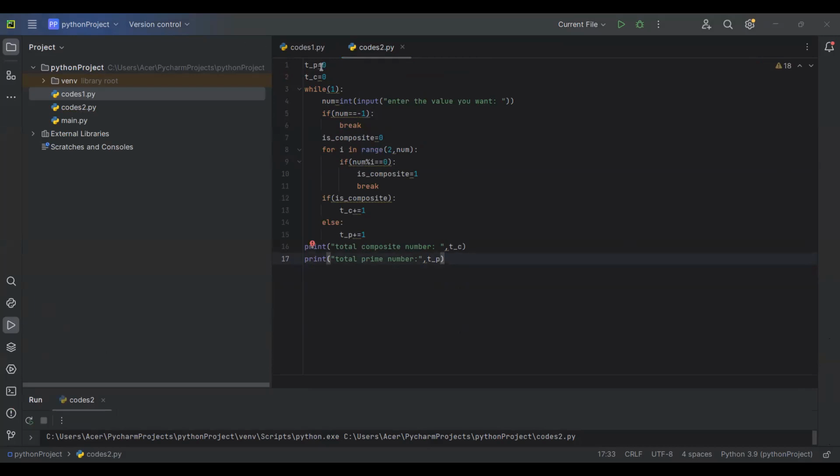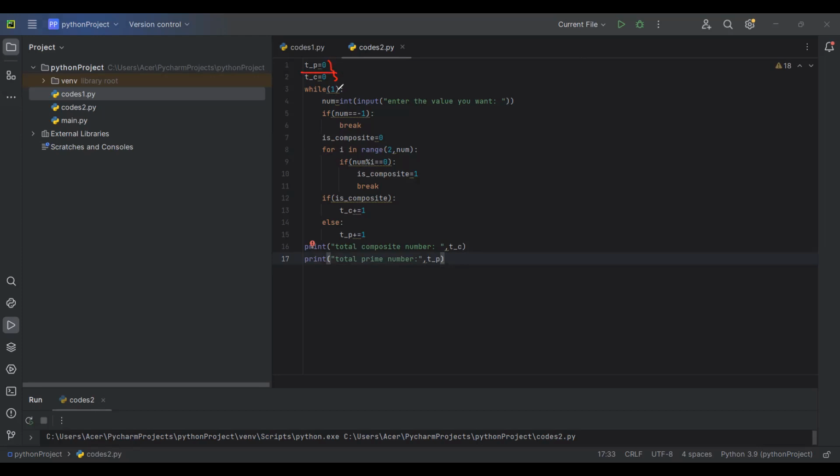First of all, t_p means total prime, t_c means total composite. I am just taking these variables and initially storing the value 0 in them.